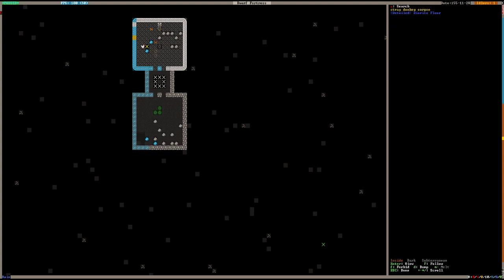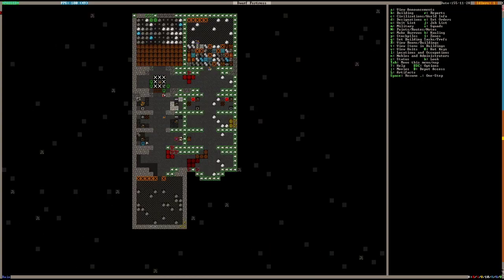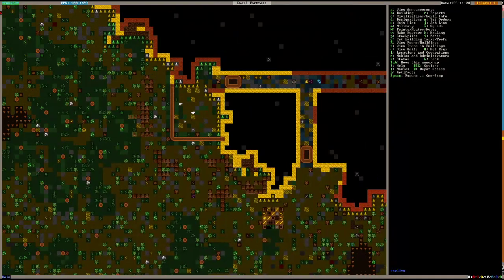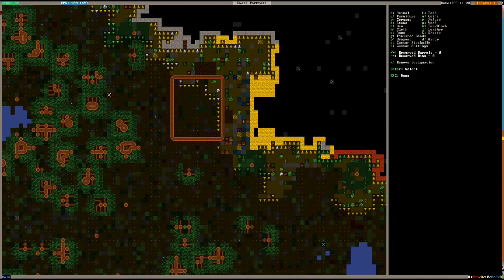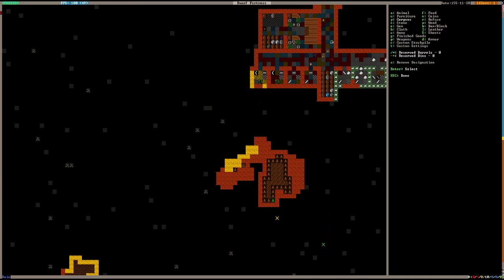Why have we got a dead dog? Oh my god, okay, we've got some stray corpses, which is unfortunate. I think what we're going to do real quick is just put a corpse stockpile outside somewhere. Probably over... right, where is it? Corpse stockpile. Let's just put a corpse stockpile somewhere that's out of the way, I guess. Actually, down into this kind of crevice would do. Just put a corpse stockpile there.